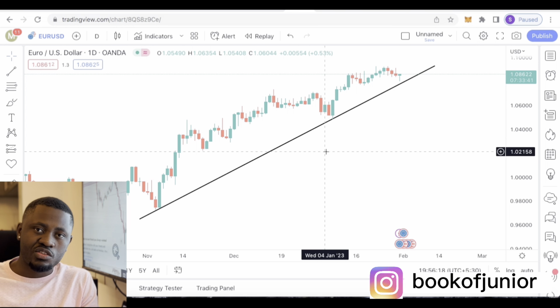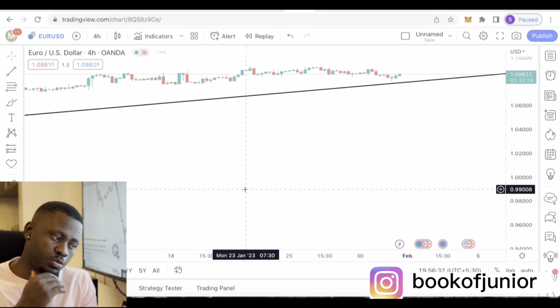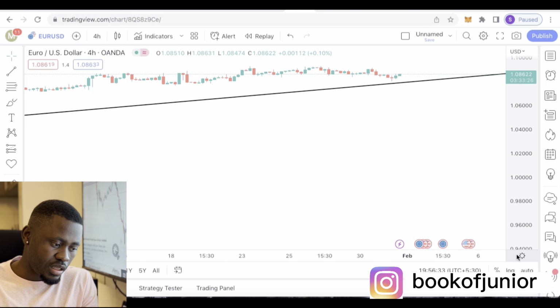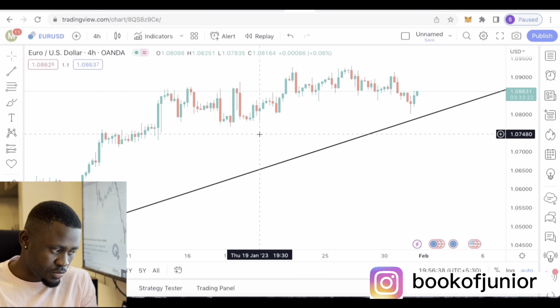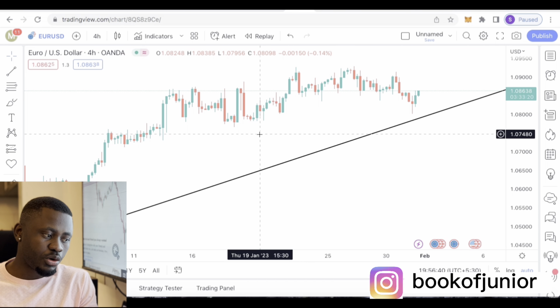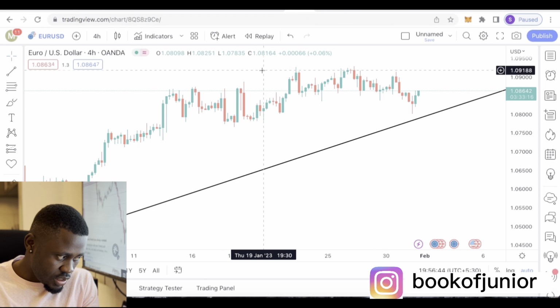Okay, now since we know it's a trend line, we're going to be looking for major points that are acting as support and resistance in the forex market. Now here we are going to go to the smaller time frames. Let's go to the 4-hour time frame. We're going to be looking at points in the market that are now acting as our support and resistance, as you can see right here. So which points do you have that are acting as support and resistance? The first point up here is this one right here.